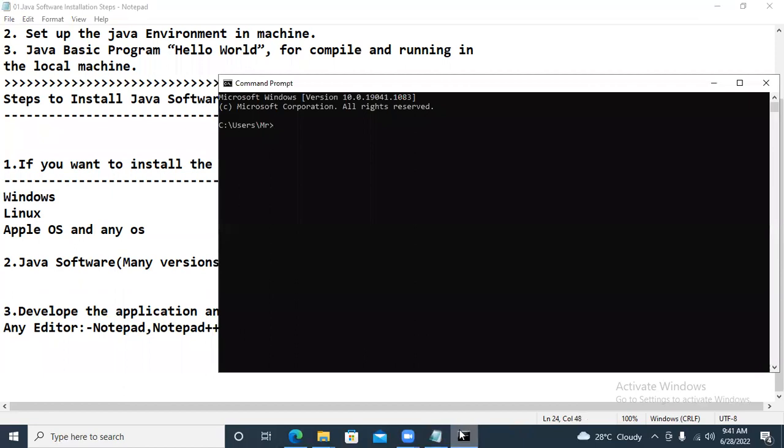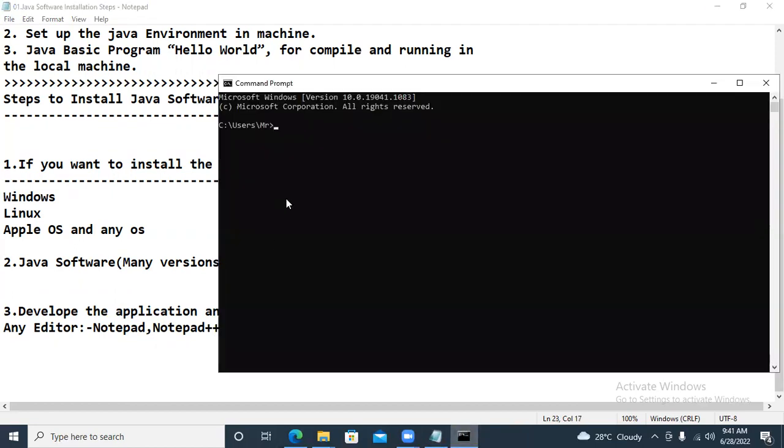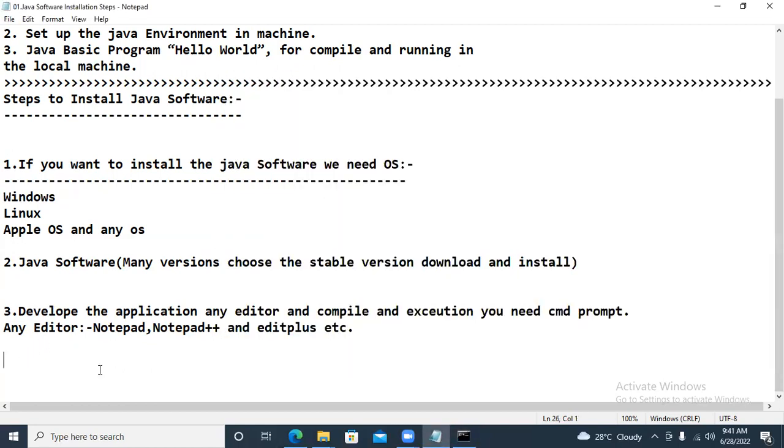Once I develop my application, I want to link my application to this command prompt. So how can I link my application to this command prompt?